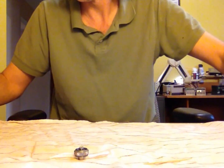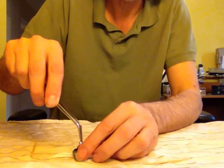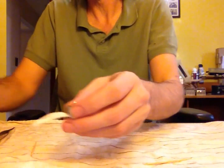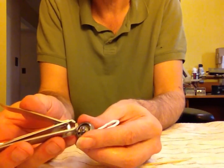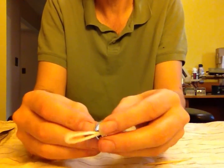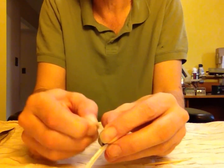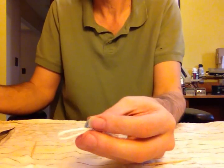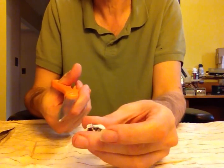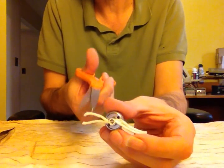Sort of cheating, but I actually have a pair of needle nose tweezers that hold that center piece really well. So the one that was on the bottom, I just clipped that straight off like that, and the top one I just spin it until it breaks because it's going against the center post. So that's gone. Alright, this was the point of the video, everybody's like, oh, I have such a hard time. Oh, by the way, that one piece that was looped around, remember when I had one solid piece of wick? Well, I just cut the end of that.